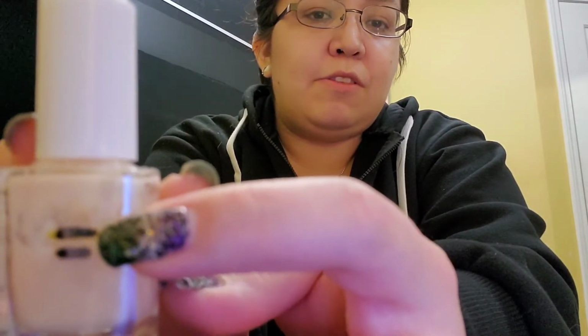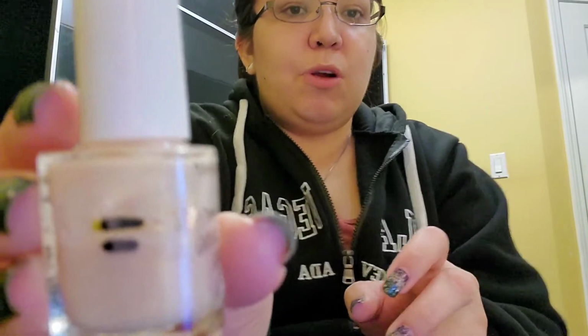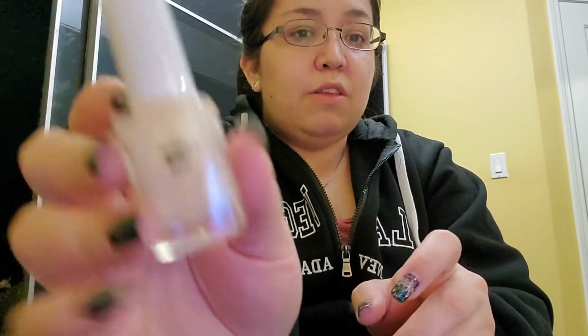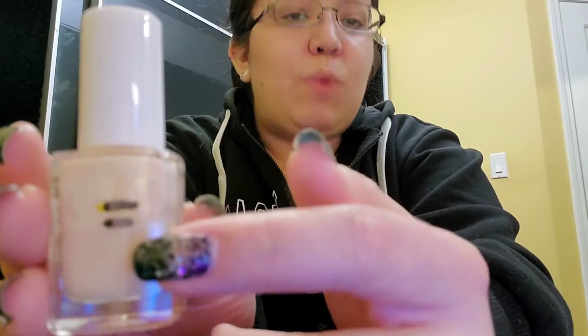So up here, this is from the intro. This one right here is from this update. As of just a few minutes ago, I marked the polish, and that's how much progress I've been able to do. This one is only a one coater, so it does make a lot of sense. I always use this. This is the base coat, by the way, if I did not mention. The Saving Base by Wet n Wild. So this one, it's a one coater.